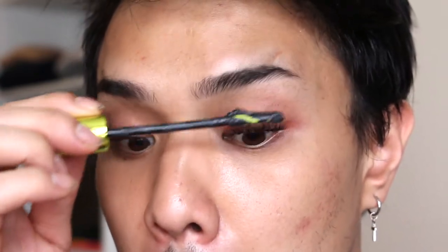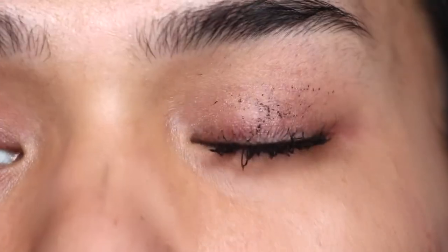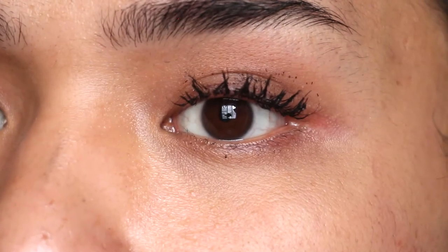Now that it's combed out I could probably go in for a second layer and have a little bit more success, especially on the left eye. But again it clumped really easily and I got a lot on my lid — which is not the mascara's fault, I almost always do that no matter what.